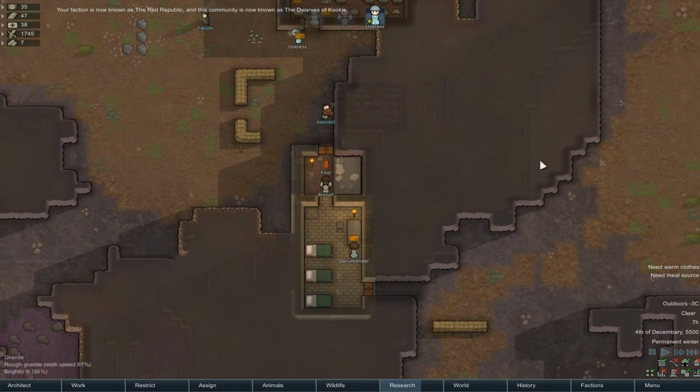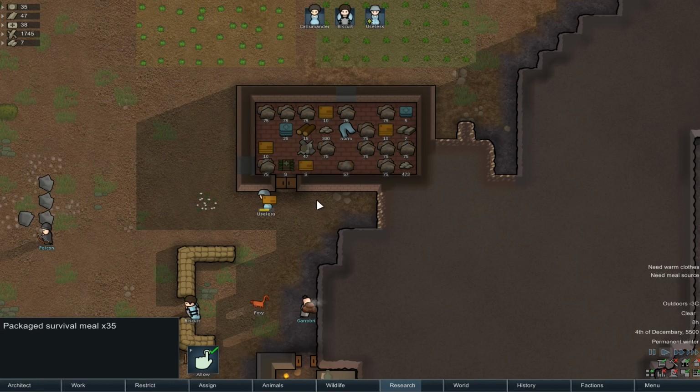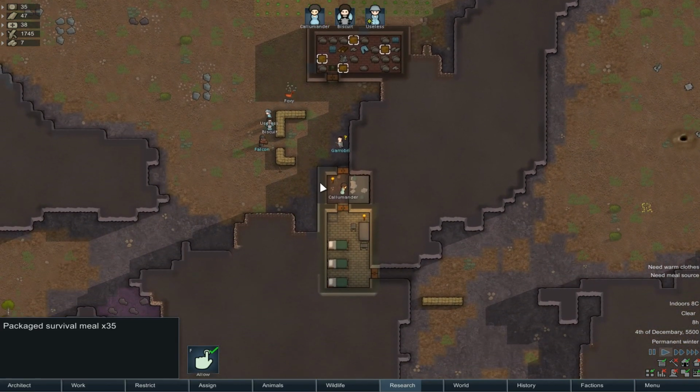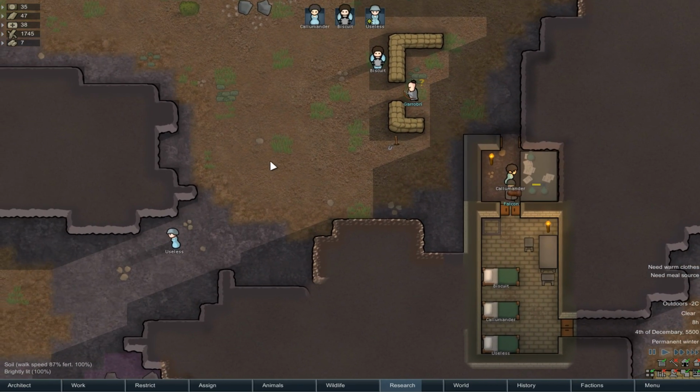As everybody wakes up in the morning to eat their packaged survival meals, our stocks are getting lower and lower by the day. We only have 35 remaining from 50, so we've lost 15. Now, that doesn't really seem too much of an issue, but it will get one soon.